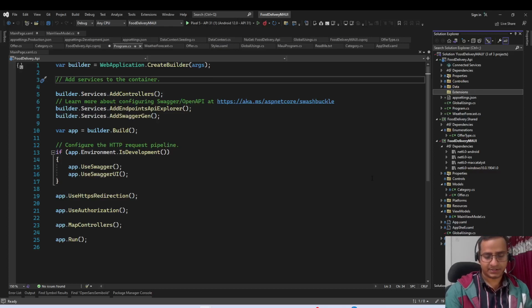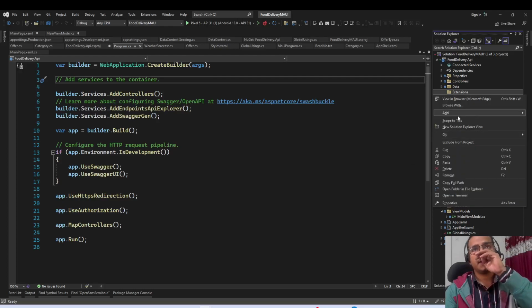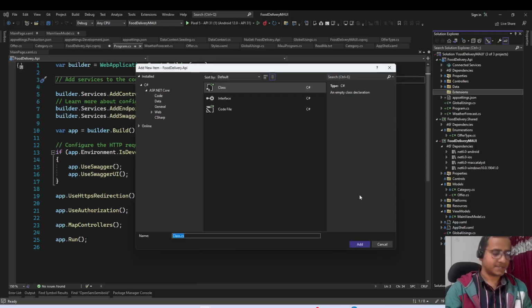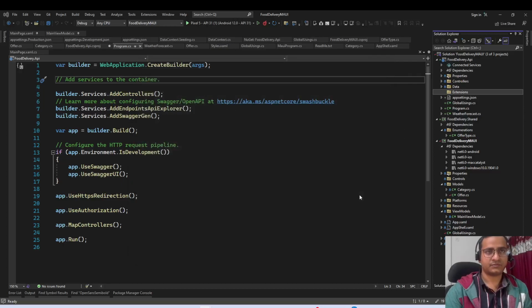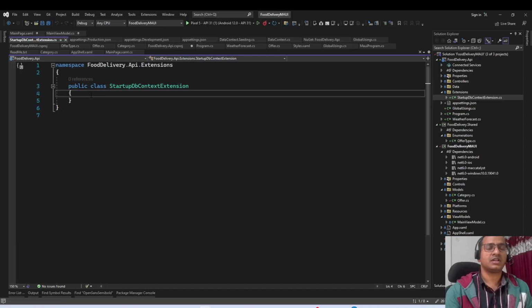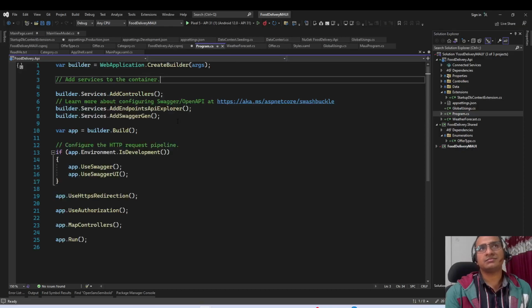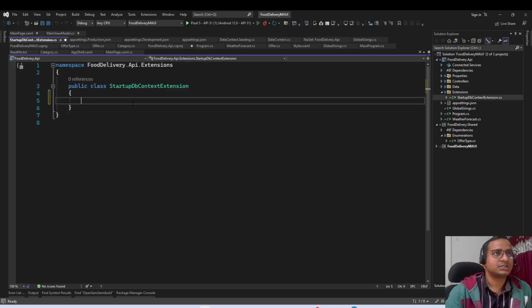Let's add a file here, let's say StartupDbContextExtension. We can have separate classes, or we can add the code to the same program.cs file, but I like it organized, so I'm going to have DbContext related things here only.